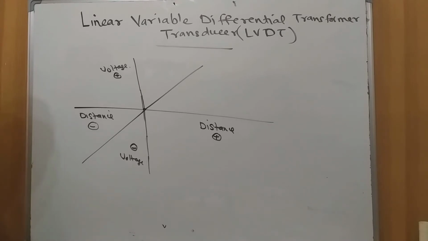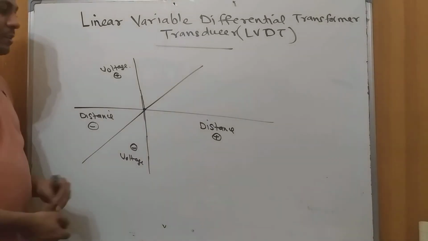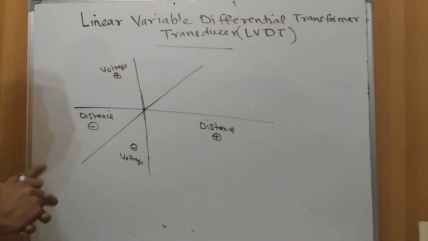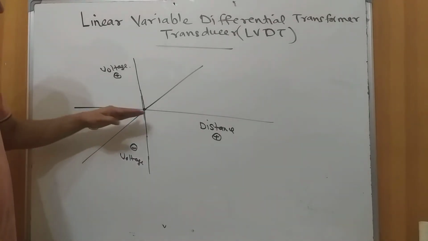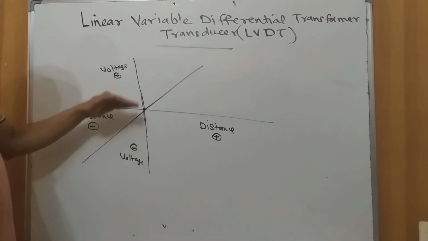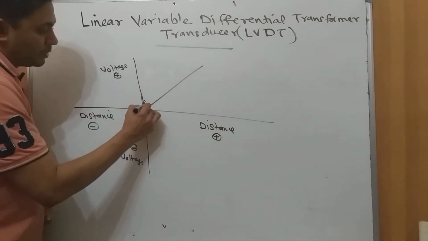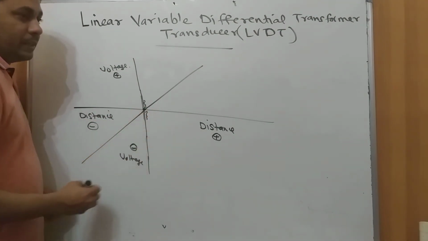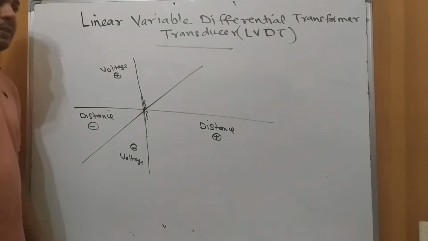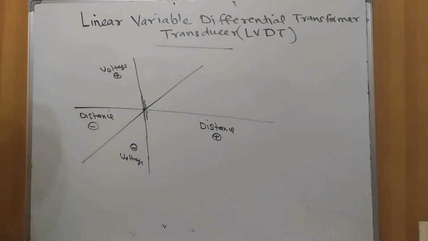It has got better linearity up to a certain extent, and practically speaking, there must be some amount of offset because of the mismatch in the coil, as well as the temperature difference. So practically speaking, you won't get exactly the graph like this. There must be some amount of offset here, positive offset, maybe negative offset, and that has to be corrected by means of appropriate circuitry.